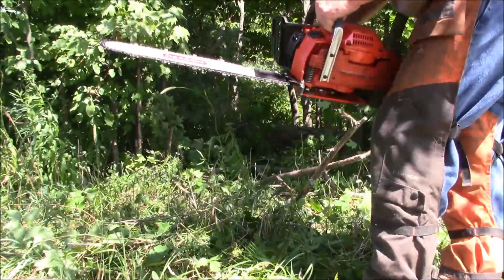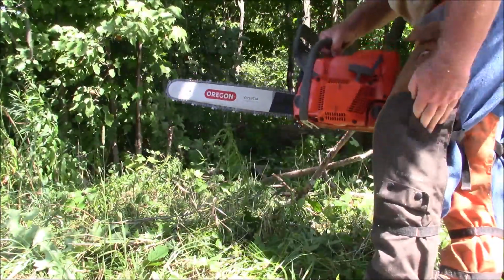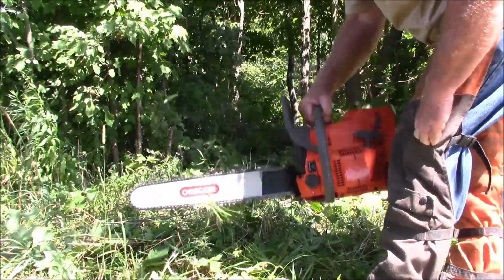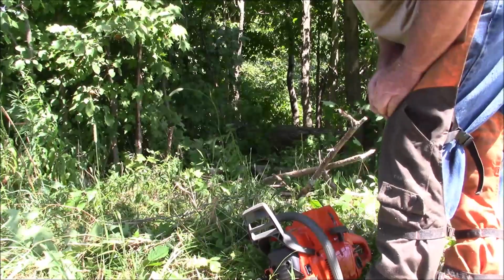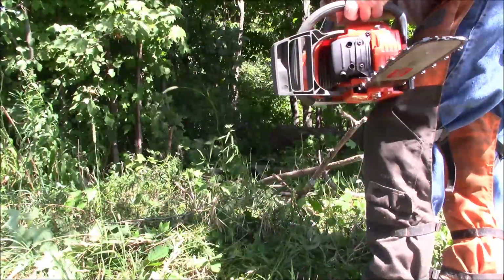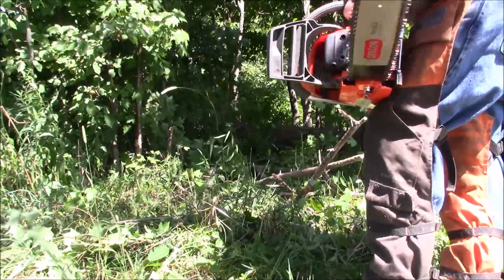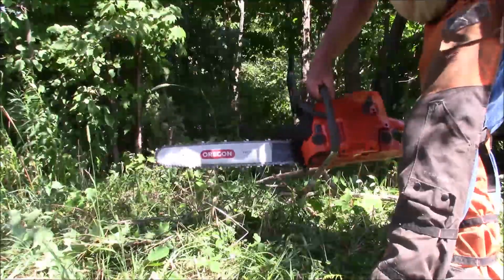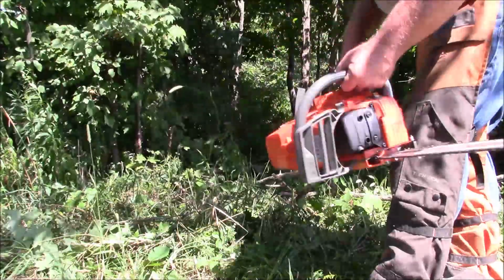Okay, this is the G372XT, and pretty much I haven't changed anything about the carburetion. It's running a little bit fat, and I don't see that as a big issue really. To be perfectly honest with you, I think for the first tank or so, I'm going to leave it as it is. Now, it started up in about 6 pulls.